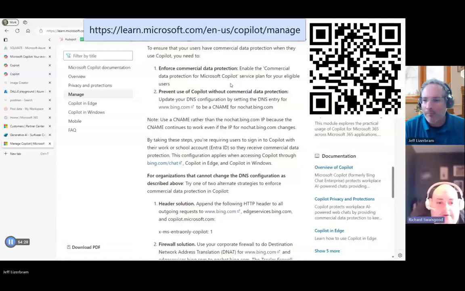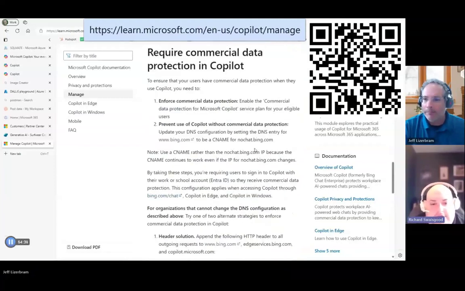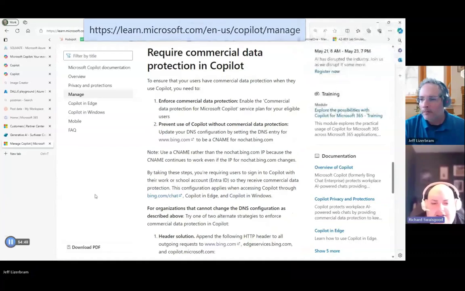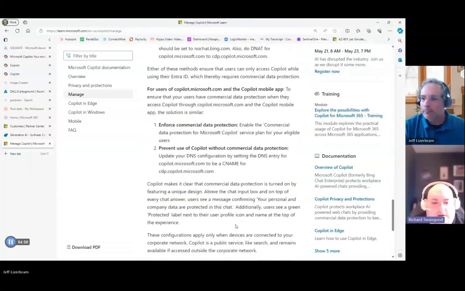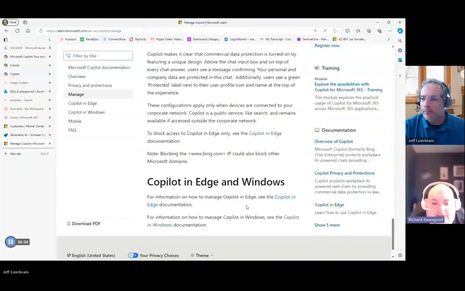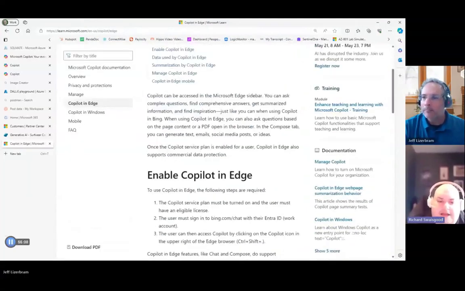Yeah, so it's a common request if users are using corporate laptops, corporate devices, and you're concerned that they might be using Bing in personal instead of signing into the corporate account. You can do these. Setting the CNAME basically forces the user to sign in. I think there are also some controls that you can do within the Edge browser. I think that's a little bit further down. So definitely things that I would recommend. I think there was a little link, or maybe not. I don't remember, but there, oh yeah, there it is. So you can see how you can go in and manage some of the other settings, because I think Copilot's also available in the Edge browser.